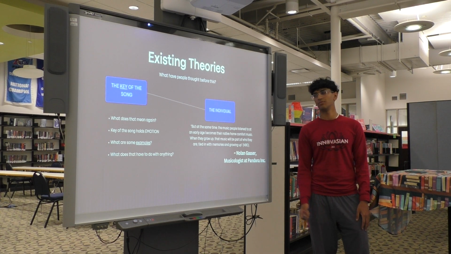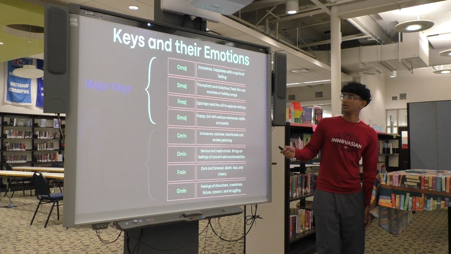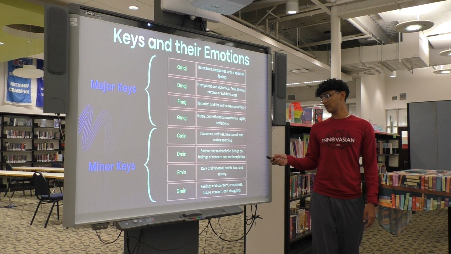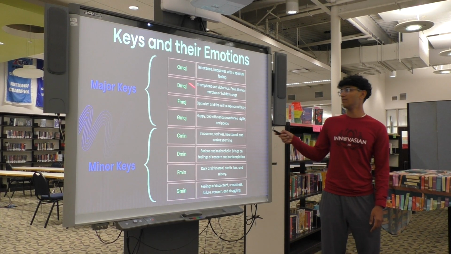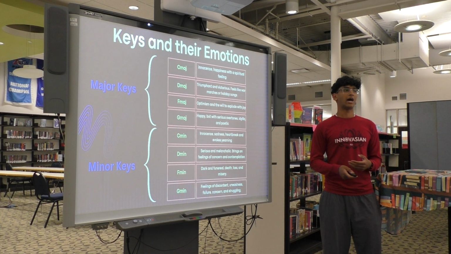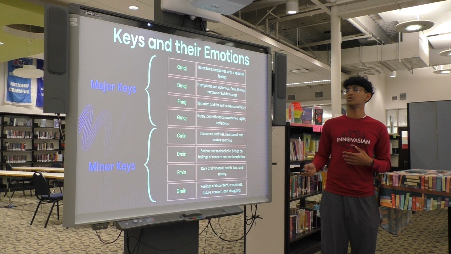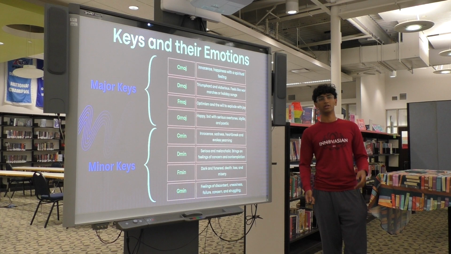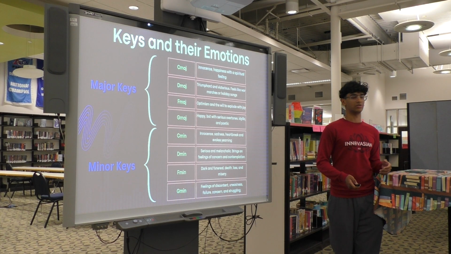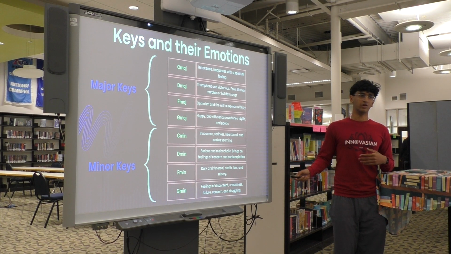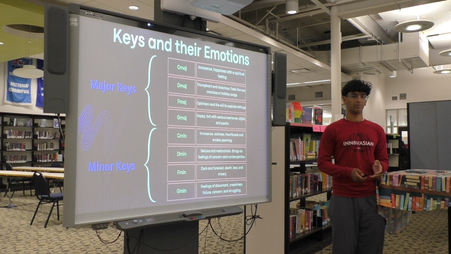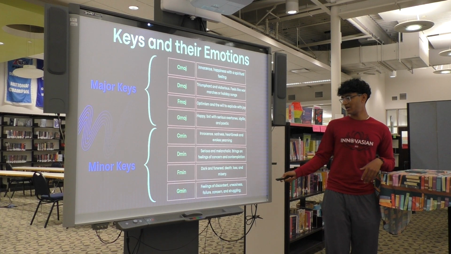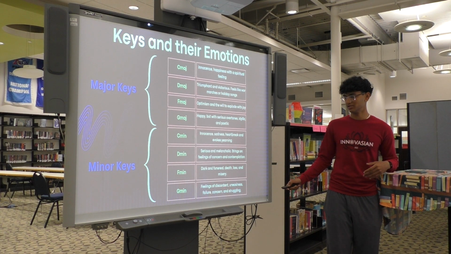And if we look at some examples that I provided in this chart, you'll see that there are 2 types of keys, major keys and minor keys. A common trend that you'll notice in major keys is that they all convey happier emotions. Like in C major, it conveys innocence and happiness, and in G major, happy and poeticness. Their counterparts are minor scales, which, if you notice, tend to be more gloomy and more of a mourning style of music. You see C minor is about sadness and heartbreak, and G minor is about discontent and uneasiness.